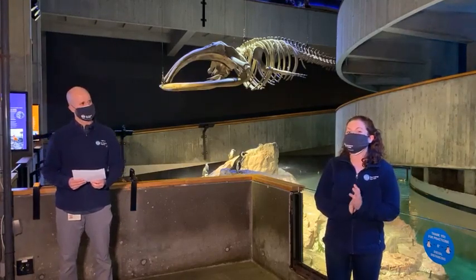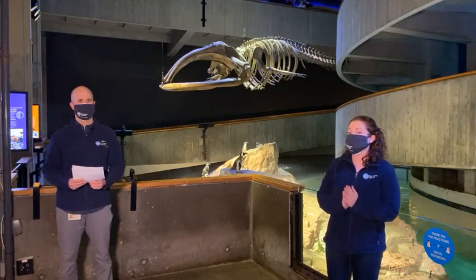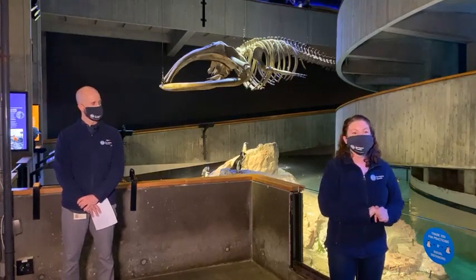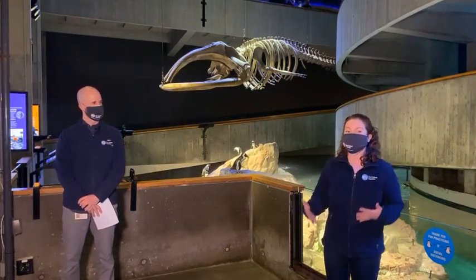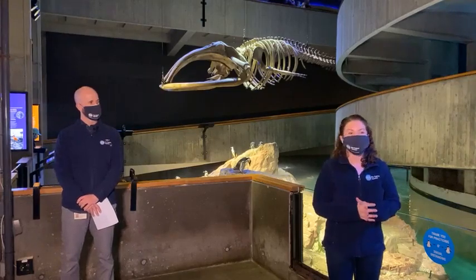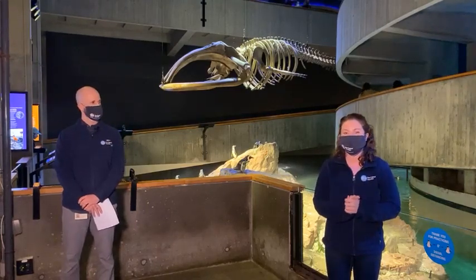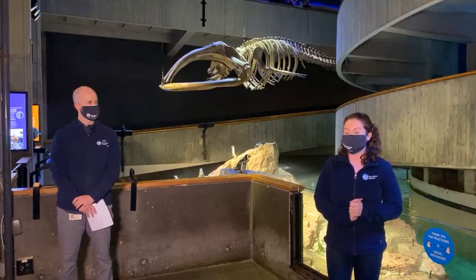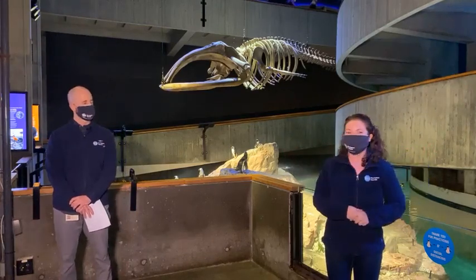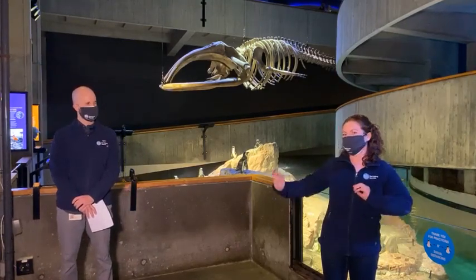After a few months, moms and babies will start migrating in the spring further north. Mom will show that baby where the best spots to eat are, and those calves will probably frequent those same sites they learned with their moms when they're young. After about a full year of caring for her offspring, mom will send the baby on its way. Babies hopefully become independent after that first year and navigate the ocean on their own. Nick is going to talk more specifically about the 2020-2021 calving season.